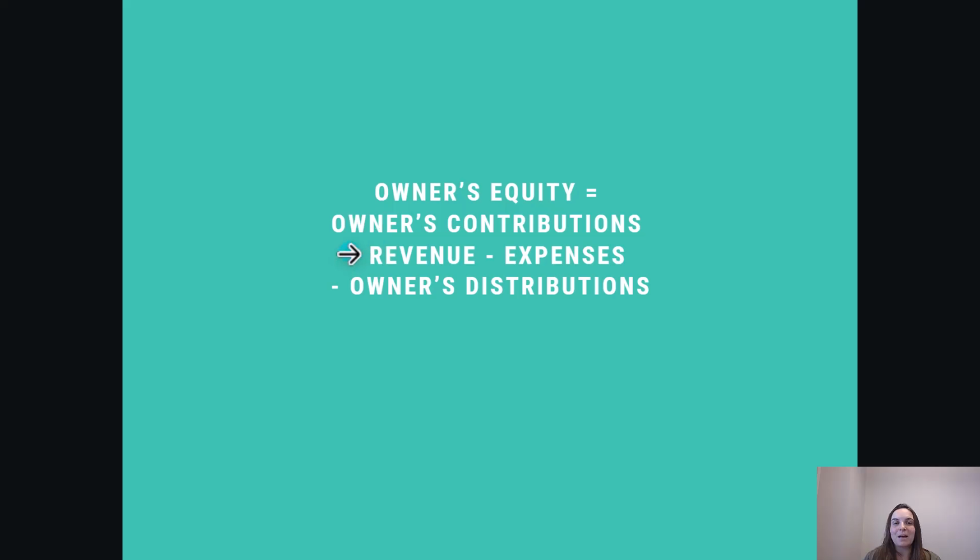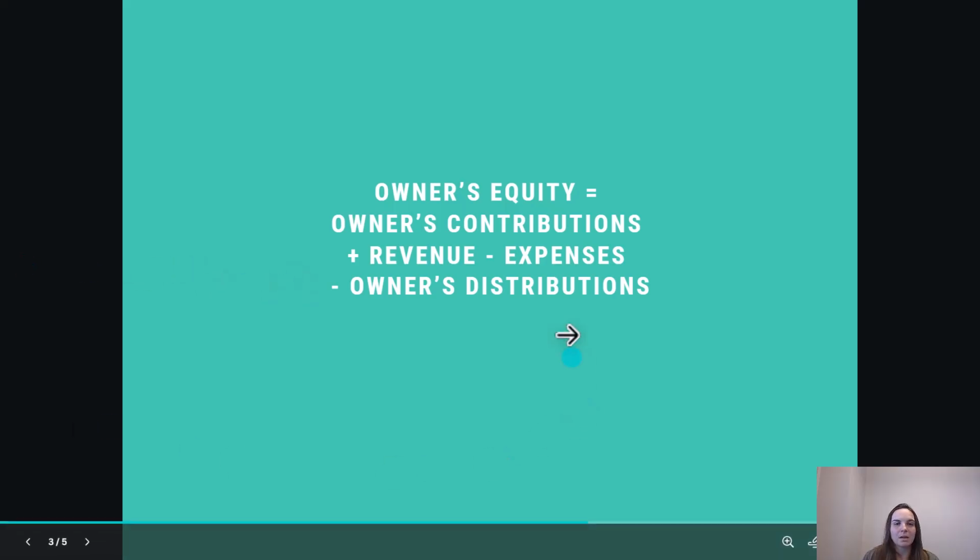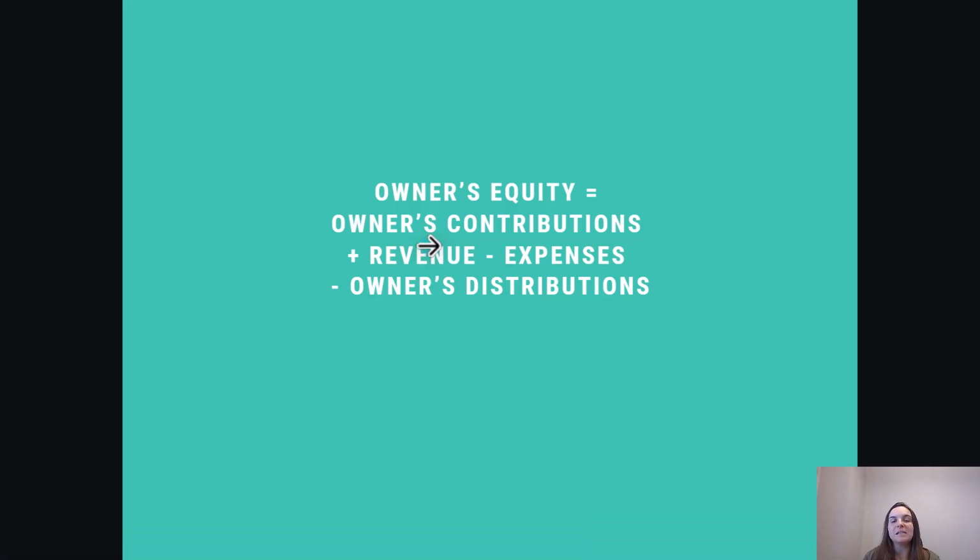We summarize this amount, this revenue minus expenses, on our profit and loss, also known as an income statement. We'll go over that later. But revenue increases owner's equity and expenses decrease owner's equity. We close these accounts into owner's equity, and I'll show you what that looks like. These three bottom accounts, revenue, expenses, and owner's distributions, are what we call temporary accounts. We use these to track information through a certain time period, and then we close them out. We take them down to zero, and we close them into owner's equity.